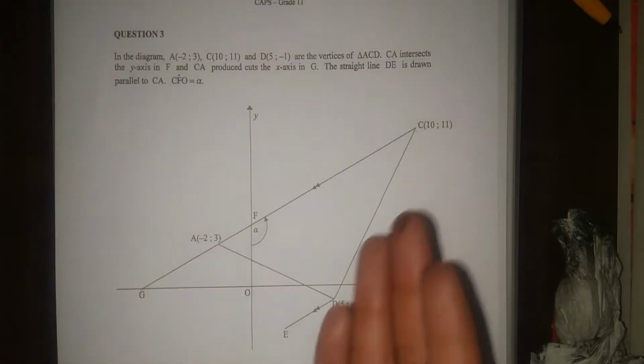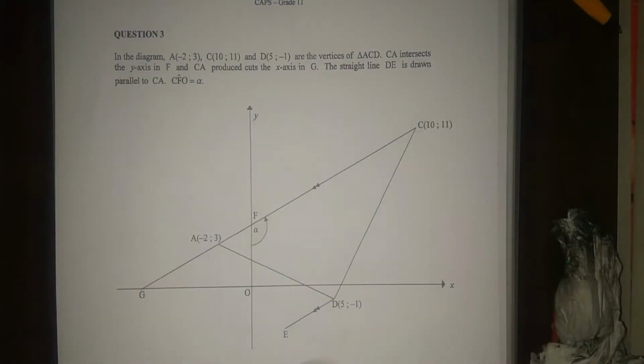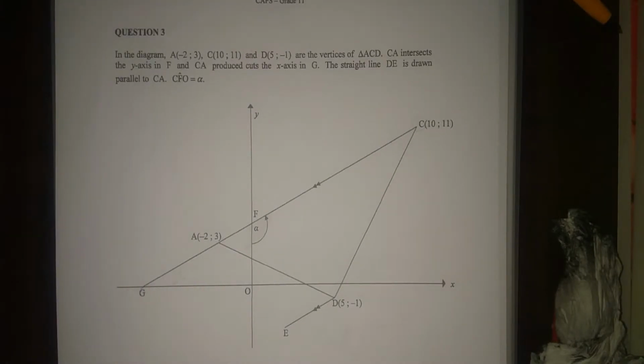So yes, in a Cartesian plane we have parallel lines. When you hear about parallel lines on a Cartesian plane, what comes to mind? Yes, that parallel lines, their gradients will be equal, right? Whenever you see a perpendicular line, you remember its property: when you multiply the gradients of perpendicular lines, you must get -1. Now when lines are parallel, remember their gradients are equal.